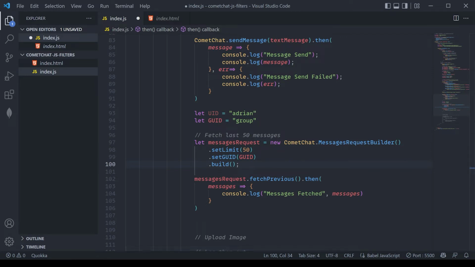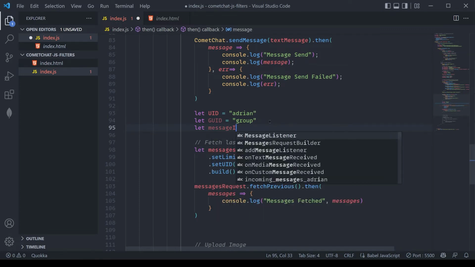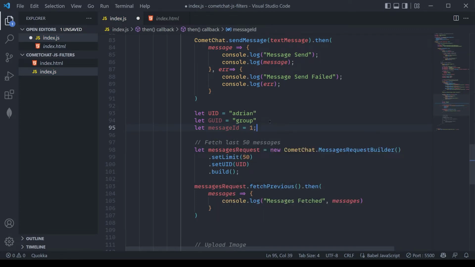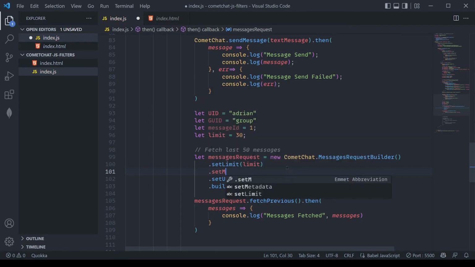The next thing that I'd like to do is test out fetching the next messages after a specific point in time. Now, a good practice is usually to use the message ID. So let's give this a shot. What we'll do is create a brand new value here. Let's do let message ID, and we'll start off with just number 1, since I know that there is definitely a number 1 message. We'll set the limit here to 30 as a value as well that we can update in the future, and we'll pass all these values in. For the message ID, it's a simple command here of set message ID, and we'll pass in the message ID value.